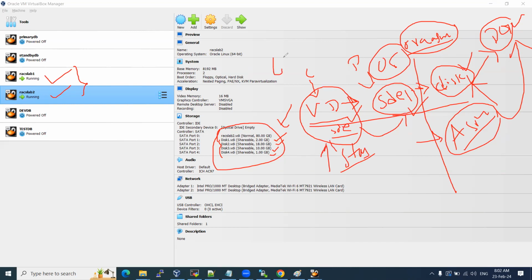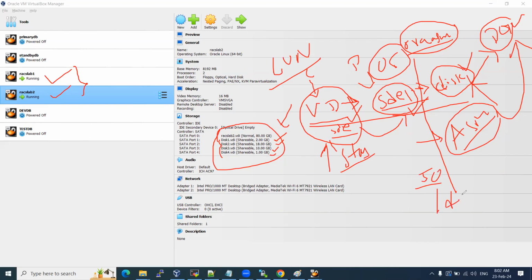We call it a LUN. They will add LUNs, 100 GB, 50 GB LUNs. And on this LUN, the Unix team is going to make a partition. Once the partition is done, they will hand it over to the DBA team: "Hey DBA, I have assigned a 50 GB LUN to this partition."